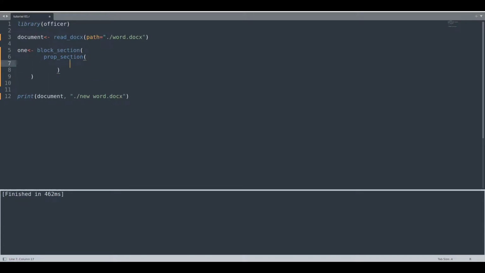First argument is going to be page size. And for now we are just going to provide this optional argument. This optional argument could hold two values, portrait or landscape, and we are going to go with portrait for now.